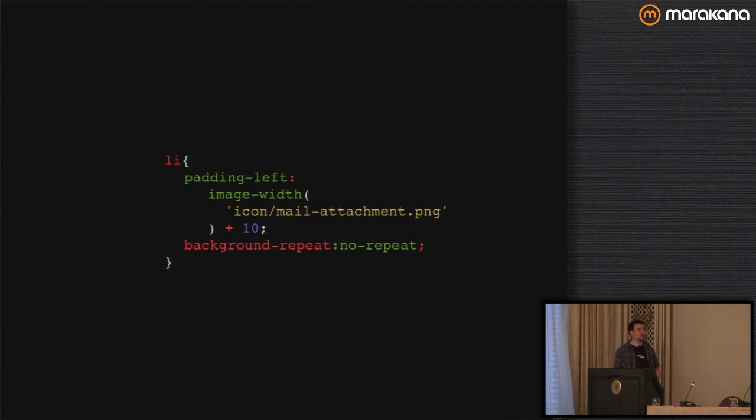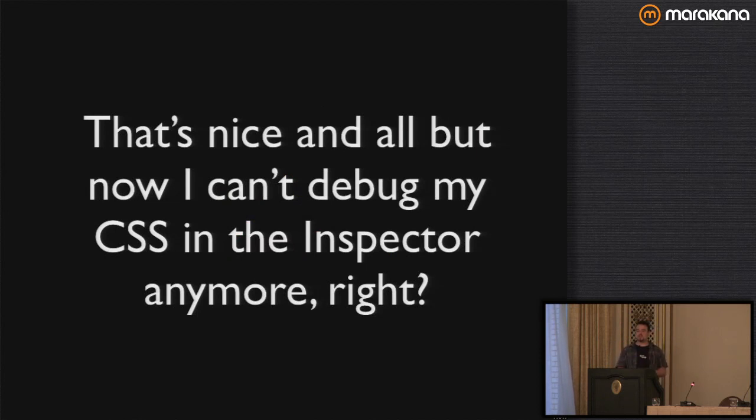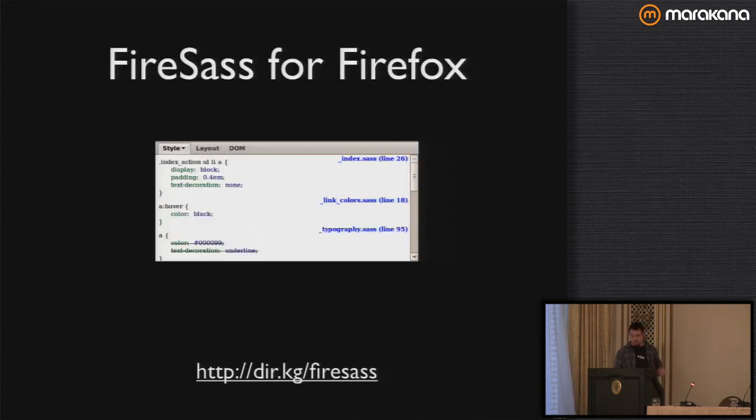So this is all nice and great, but what you can't do anymore now is to actually change all that CSS in Firebug or in the Web Inspector, right? No, because there's a couple of extensions out there for Firefox as well as for WebKit that actually allow you to find what SASS file is behind the compiled CSS file, which is extremely useful. And I only found this not too long ago.